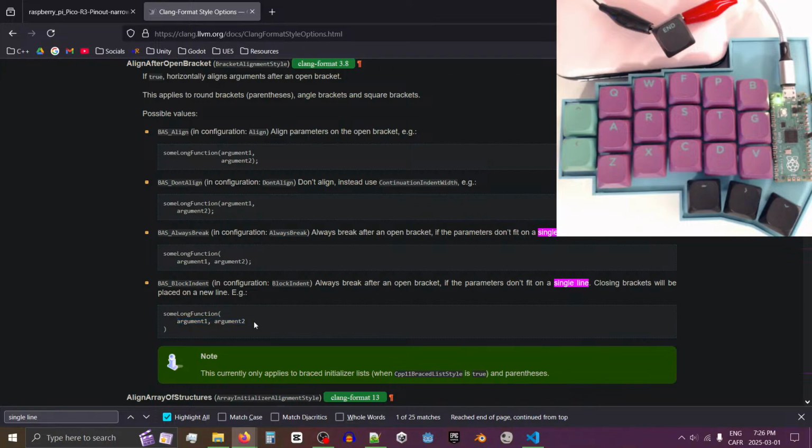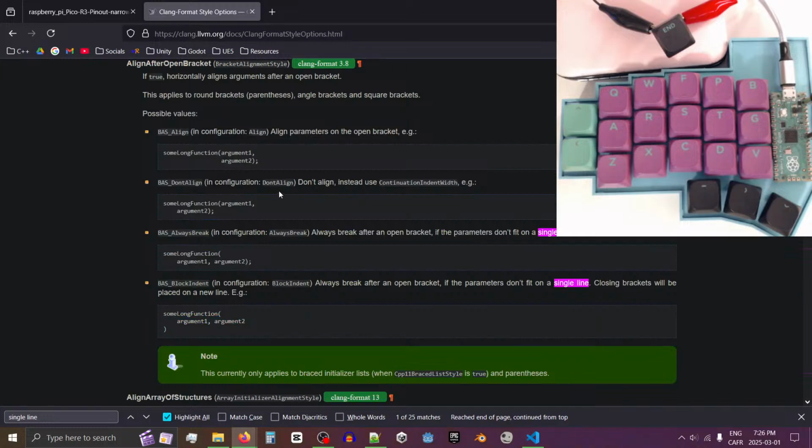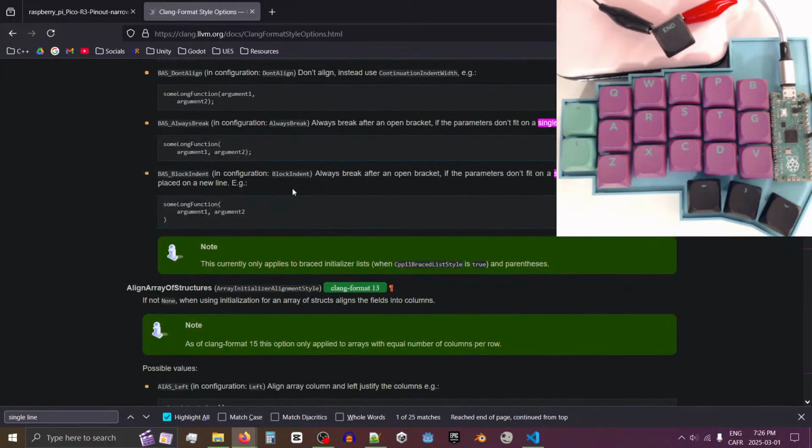Oh, like this? Yeah, I mean, you know. That's not too bad. Always break if the parameters don't fit on a single line. Okay. Closing brackets will be placed. I think I prefer that one, but we'll see.